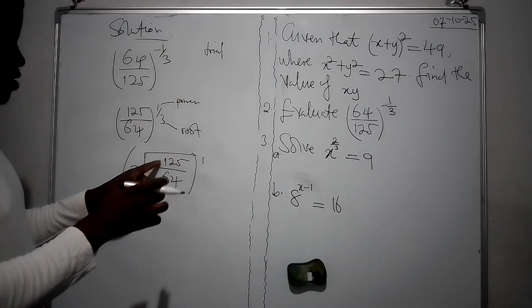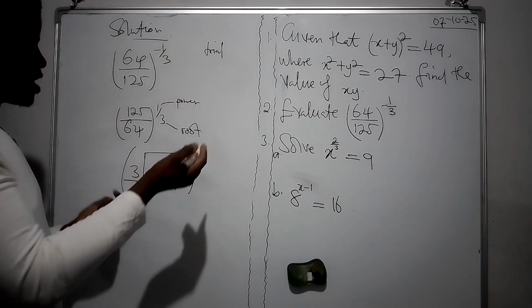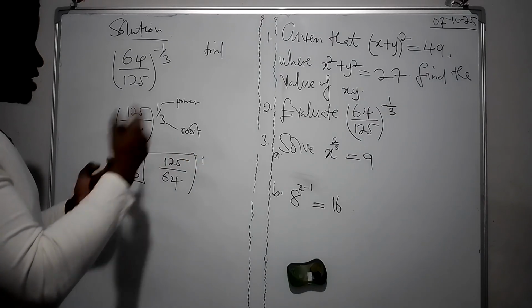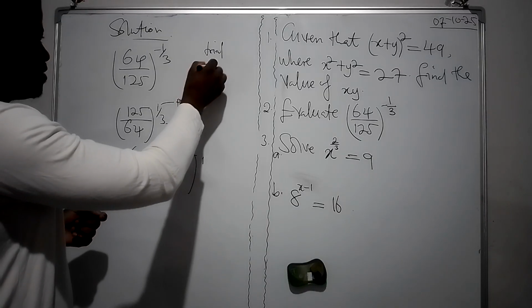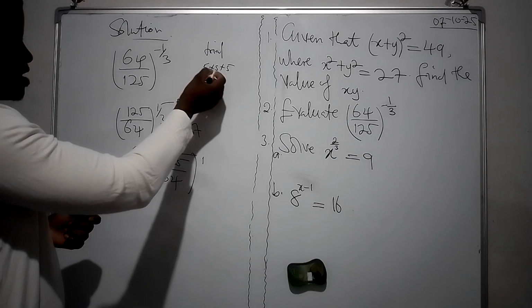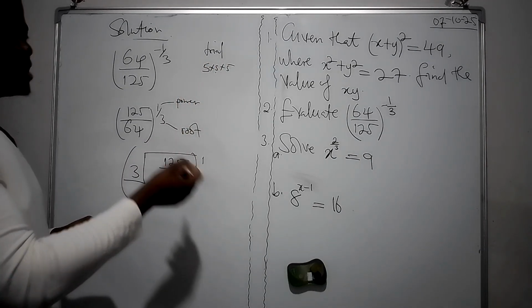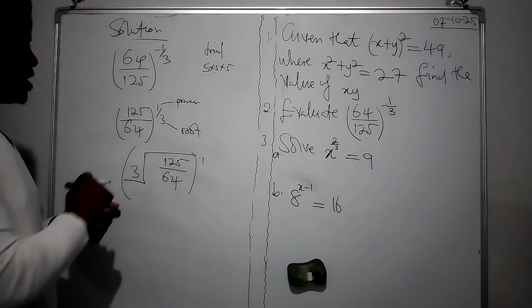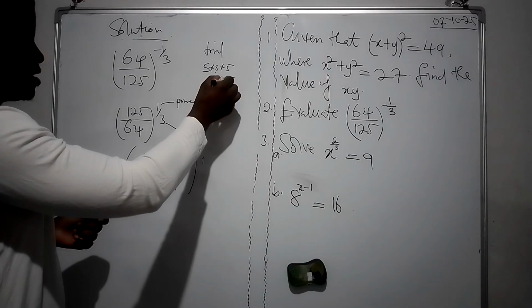Show under 25, 125. Let's try. We know that 1 cannot give us, 2 cannot give us. So let's start from 5. So 5 times 5 times 5. So 5 times 5 is what? 25. What is 25 times 5? So 25 times 5. So what are we having here?